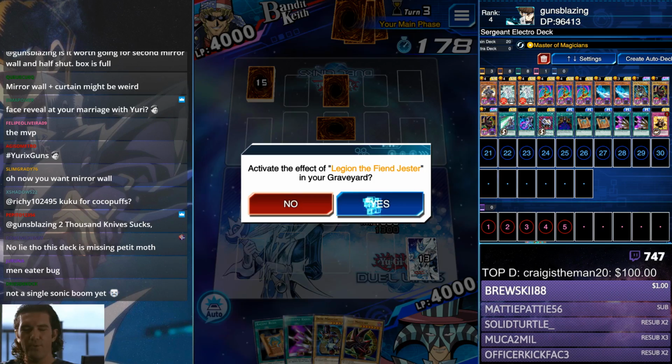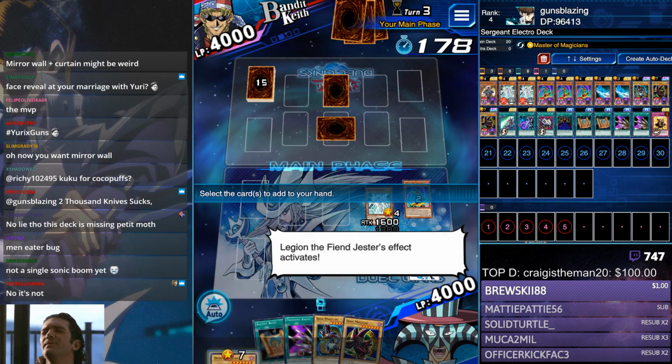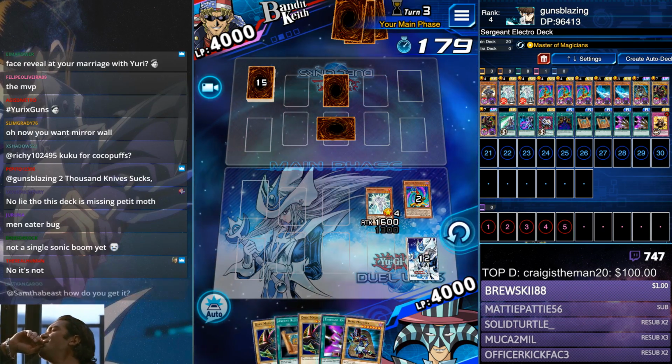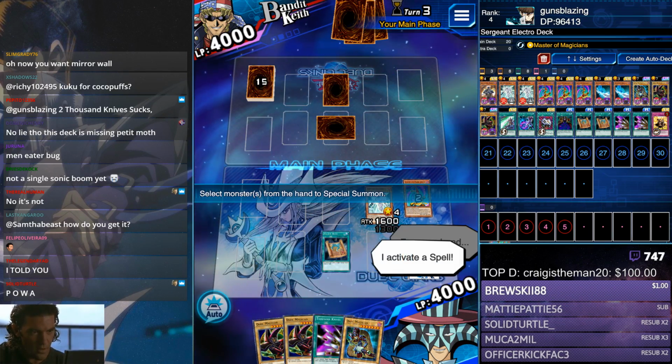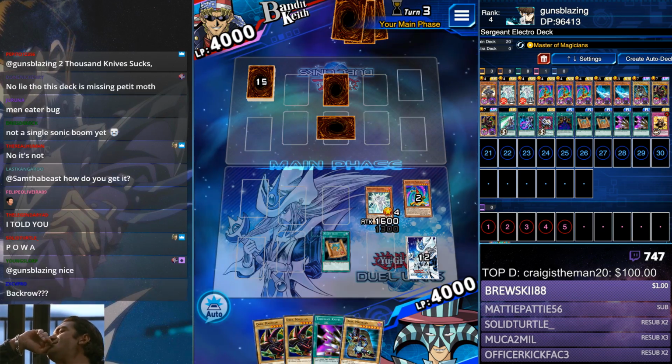Thanks, Brewski. Look at this, I picked up three Dark Magicians. Is that normal? We good? Nah, it's still a bad card. Like, what is the point of that? Let's get that animation rolling again.